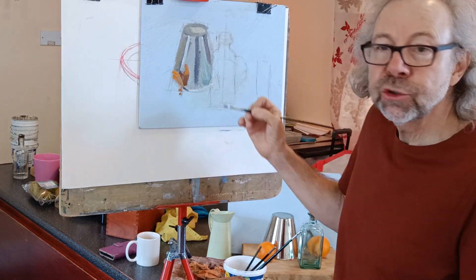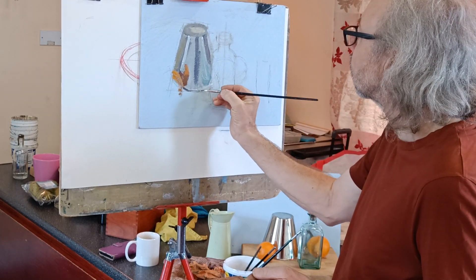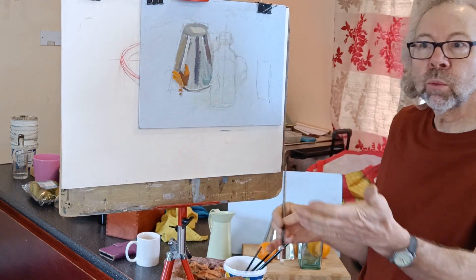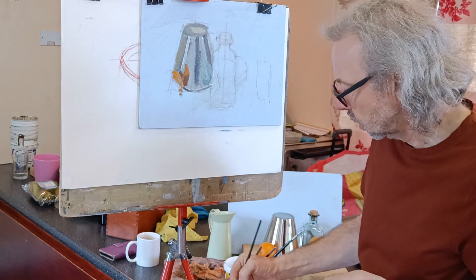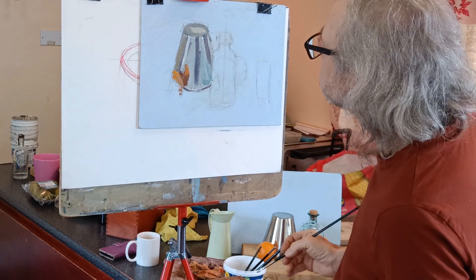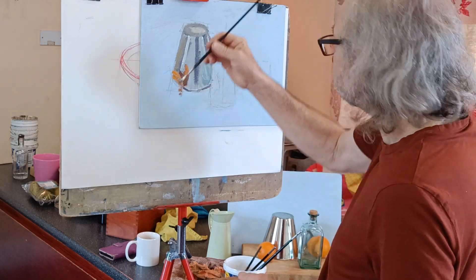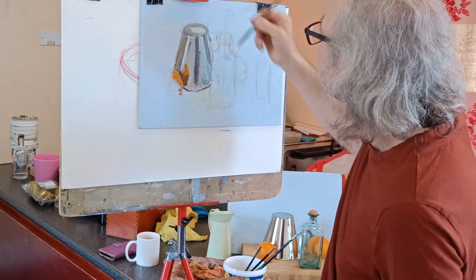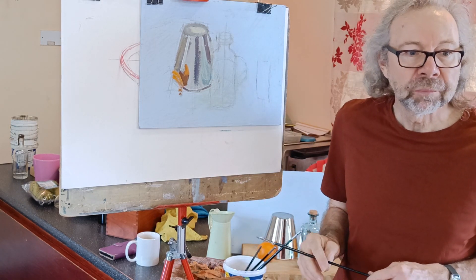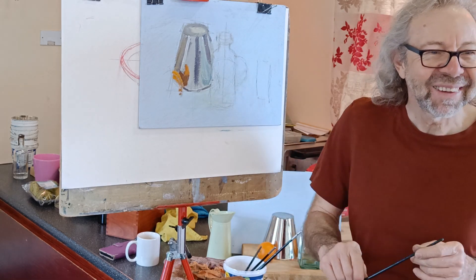So it's a matter of really just taking the time and looking at each area and seeing what you're seeing in that area - what are the colours. Sometimes it helps to try and identify what has been reflected. So it's starting to get a little bit more dark in there - it's a kind of gradual build-up. So that'll be enough for today and then I'll perhaps show you a bit of glass next week.